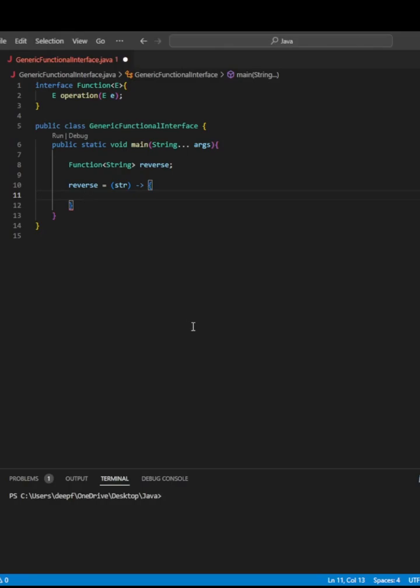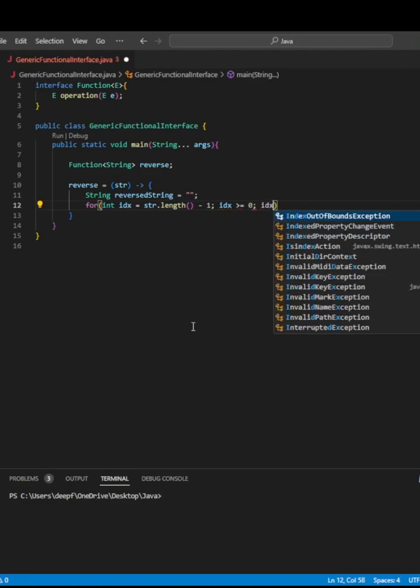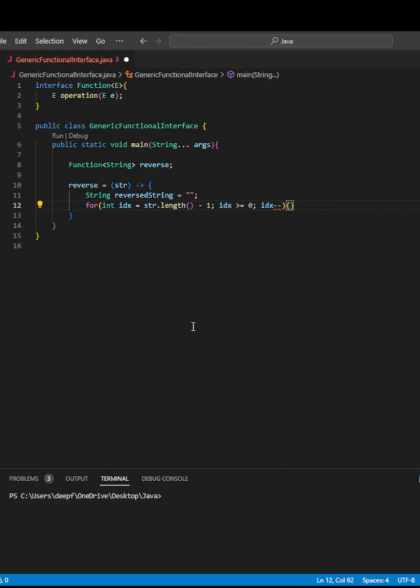Let's create a string here, and we'll call it reversed string, and we'll set that to an empty string. Then we will for loop through our string. We'll create an index here. It's going to start out at string.length minus 1, and the index will run while it's greater than or equal to 0, and we will decrement it each loop.